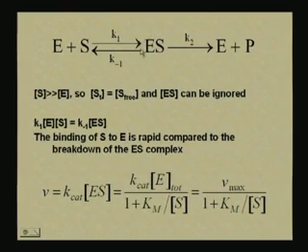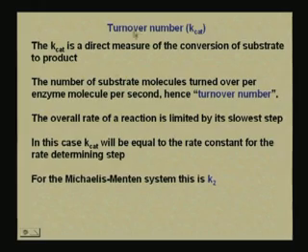So what do we have? We have a rapid formation of ES and a slow breakdown of the complex, making K2 small and K minus 1 small. So what is K2? K2 is a rate limiting step. So we have this Kcat, which is also referred to as K2, which we will see in a moment why we call this Kcat, and we have our specific expressions related to our Kcat and our Km.